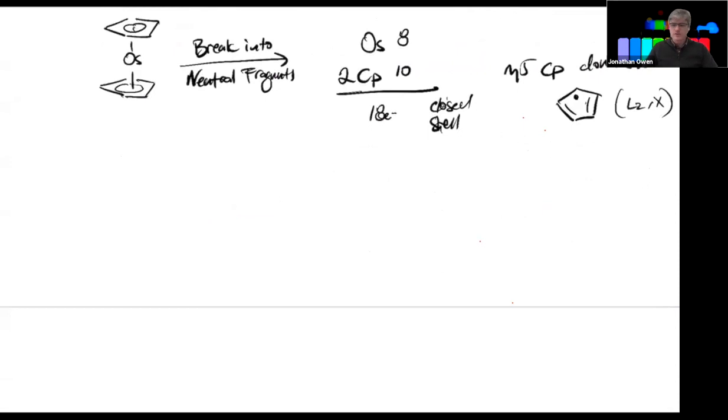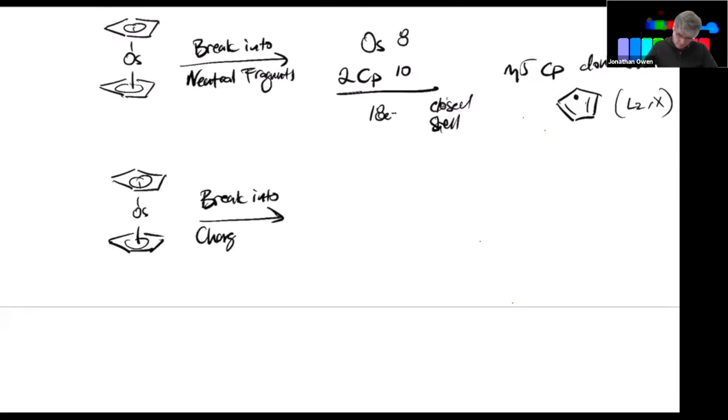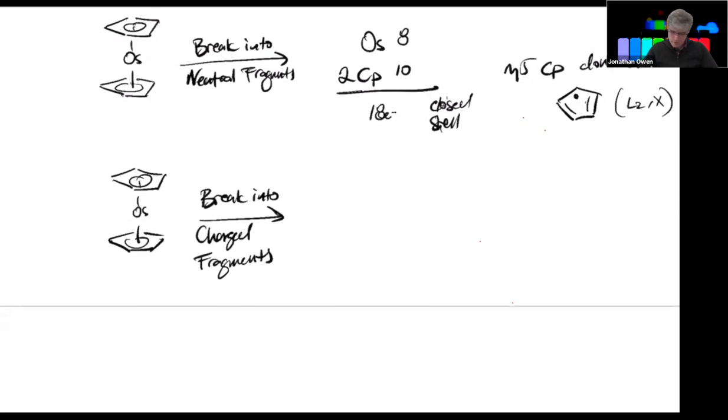All right, so some people like to use an anionic formalism, okay? We've talked about the metal being metal plus and the ligands being ligand minus. If you do that sort of an analysis, now you have an osmium 2 plus and 2 Cp anions. How many electrons for osmium 2 plus? Well, you have to first start by saying, all right, I know osmium has 8. I counted the oxidation state up, and this is a 2 plus osmium. So that means there are 6 electrons there.